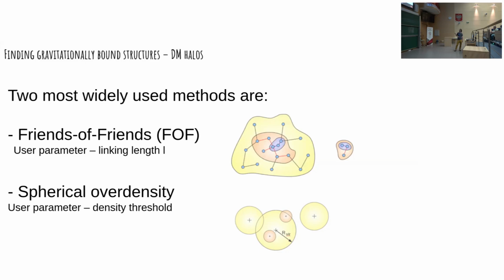It's a much more involved method. It's not very good if you have a very high dynamical range of your particle simulation, because you need to pick this density threshold, and density is a quantity that really depends on the resolution. But nonetheless, I think it's physically motivated, and it gives you some kind of density. But here is just a linking length. But they also give you good halos.